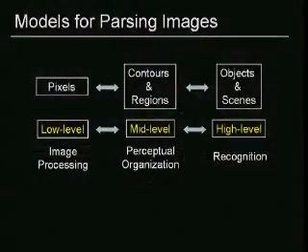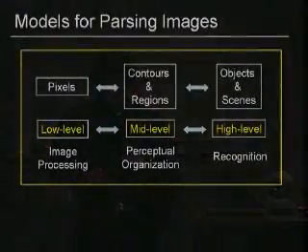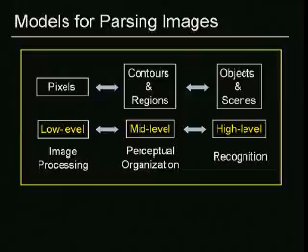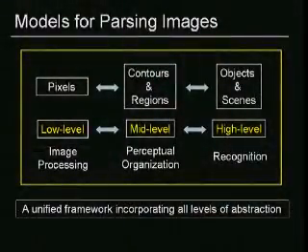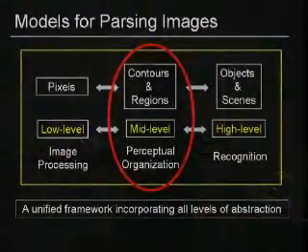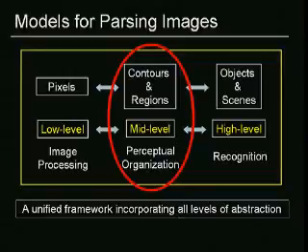So this is nice in theory. Of course, this is an oversimplification. In practice, from a modern point of view, there are actually a lot of interactions between these layers. The information does not just flow from low level to high level. So what eventually I want to do, and part of which I will try to demonstrate in this talk, is put these things into a unified framework, so I can have something that handles all these levels of abstraction, including the representations, the pixels, contours, regions, and objects, and the visual cues associated with them.